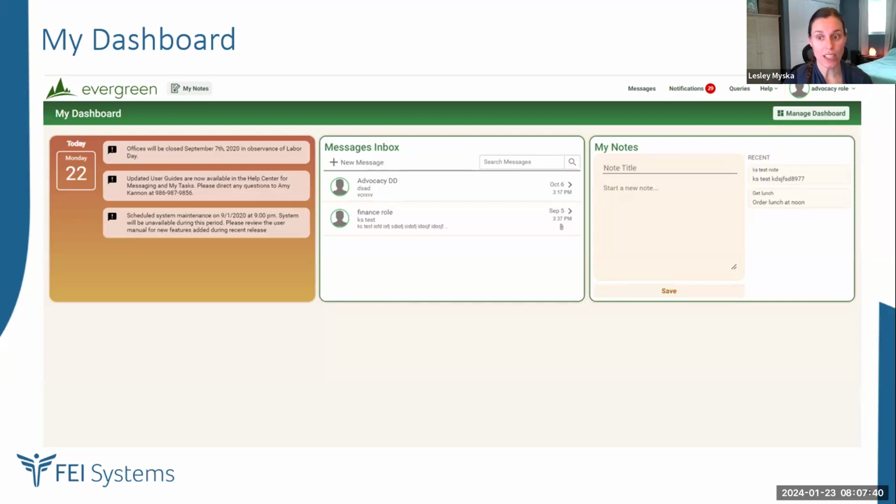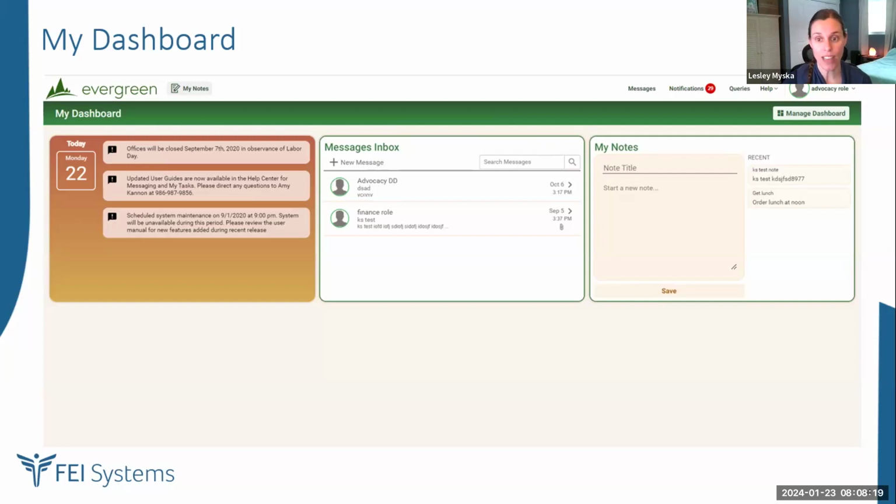And one of the ways that you as an advocacy user will navigate to your reportable events to complete the protection and advocacy section of that form. To the right of that is the queries icon. This is a tool that will allow you to input search criteria for specified form or module and get a list of matching results. And this is another way that you as an advocacy user can navigate to reportable events to review them and complete the protection and advocacy section.